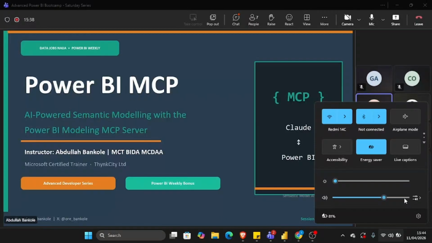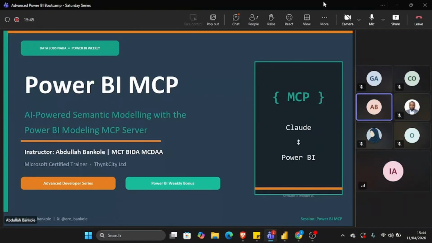Because yes, we could use AI to write our DAX code and everything, right? That was times 10 mode. Now, what you're going to be learning today is times 100, which is you actually just write one prompt, and 20, 30 DAX measures, calculated columns, everything has been done for you already with just one line of chat. So now you can see that that is already times 100. And you don't even need to worry yourself again because we're going to be doing quite a lot of things. So without any further ado, let's get started.